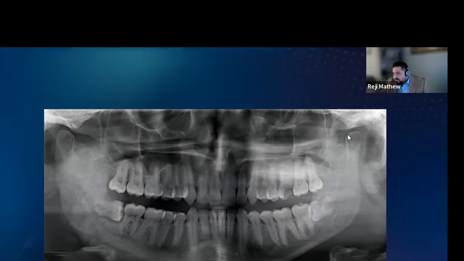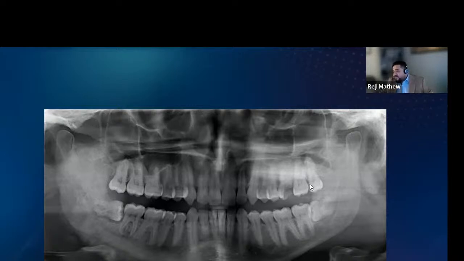I will look at that condyle. I'll look at the glenoid fossae. I'll see those pterygomaxillary fissures, the posterior wall of the maxillary sinus, the inferior wall of the maxillary sinus, the zygomatic process of maxilla, the infraorbital rim. Again, the hard palate, the nasal septum. I'll evaluate each and everything, all through the maxilla.